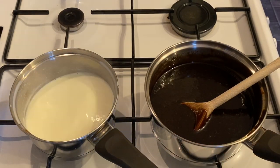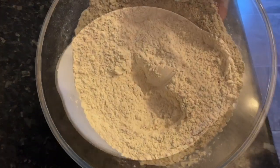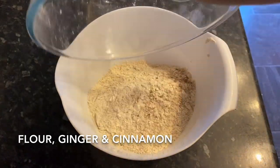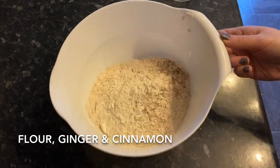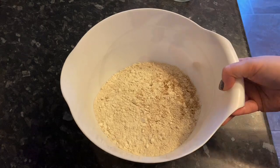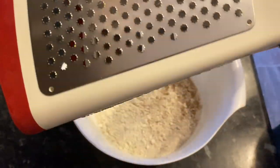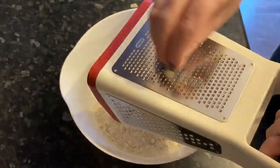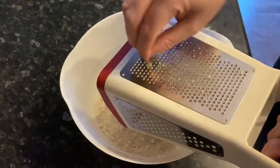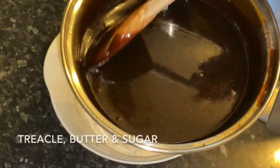So you can turn off your milk and your sugar and get back over to your bowl. Into your bowl, you want to put your mixture from earlier. Then I'm going to grate 2 or 3 pieces of this stem ginger, using the smallest hole on my grater, but like I said, you don't have to use this. It's just something that I do because it adds a nice wee punch of flavour.